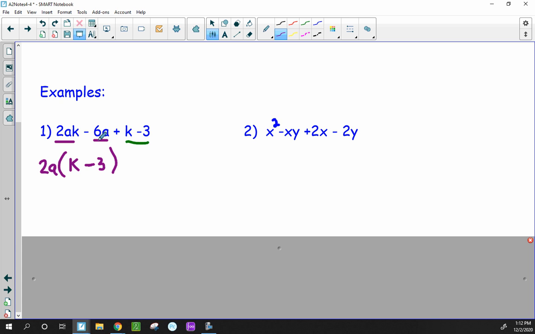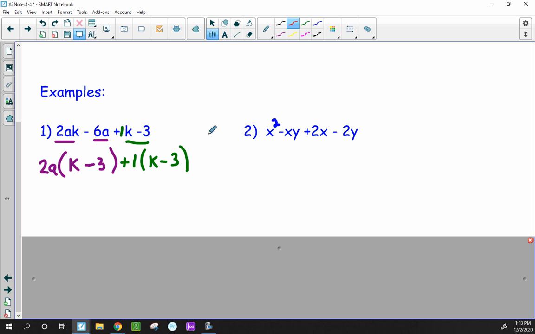Alright, next I'm going to move to the last 2 terms, and the number I see is a 1 and a 3. 1 is the only number that goes into both. I'm also noticing that K does not show up in both terms, so in this case 1 is the only GCF I'm finding. And if it's 1, in grouping problems you will have to show it. 1 times K is K, and 1 times negative 3 is negative 3.